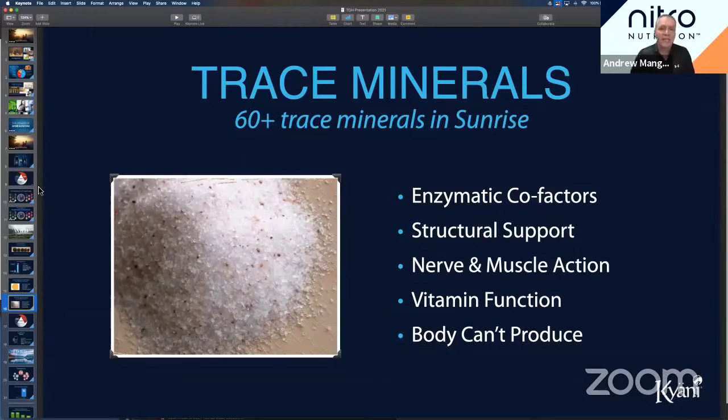It's also one of the things that people are very deficient in because of our over-harvesting and how we farm in today's agricultural world. We're not replacing those trace minerals, those tiny micro minerals that we need in our body. And so we put that also in our Sunrise.